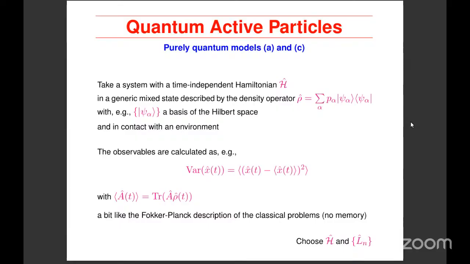So the expectation values here are not averages over noise. How do you compute them? You compute them as traces of the operator that you want to evaluate times the density operator at the time that you evaluate. So in this case, it's a local measurement in time that we are doing. And then we just need the rho hat of t to calculate everything here. And from the time dependence of this, you will see that interesting features arise.